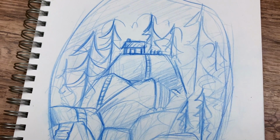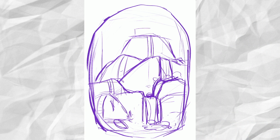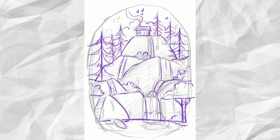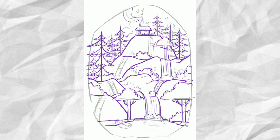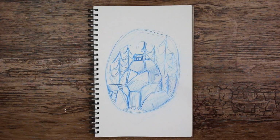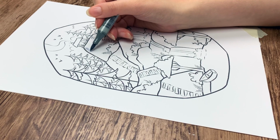Alright, so now on to the last piece. I love the idea of finishing one of my sketches to finally make something out of an idea that I had years ago. And I love drawing nature scenes, and this may not be that original, but it is still a cute idea, I think. And I really like the framing of the art. Having this uneven oval shape border makes it look more interesting and organic in my opinion.